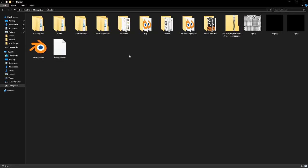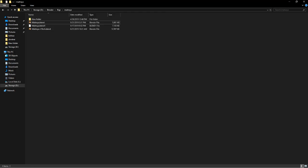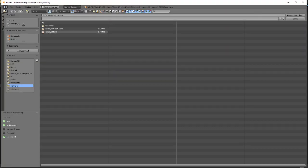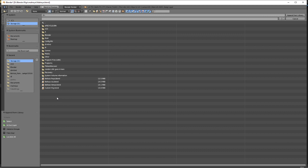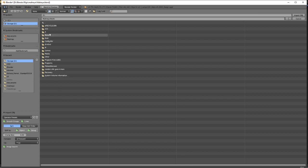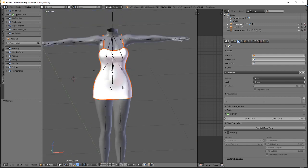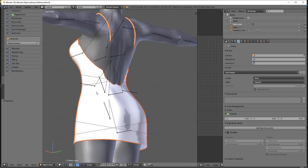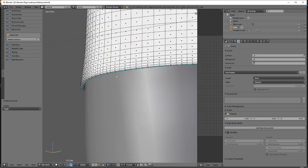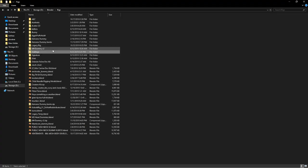Okay, let's see. Blender, rigs, Maitreya, custom rig. And just import this from the legacy. Oh shit, I don't have the legacy. Import this from an OBJ here, and not the HD one. And now I've got to do some shenanigans because I didn't save the legacy. Wait, maybe I saved it in the actual legacy.